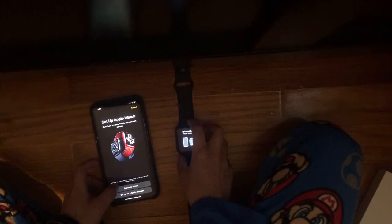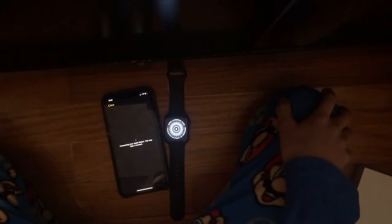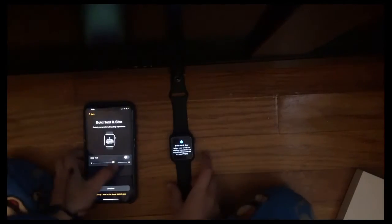Okay, accept each other — stop pairing, set up for myself. Yes! Set up Apple Watch, I'm gonna be wearing it on my left. Setting up, connecting to your Apple Watch — this may take a few moments. I'll see you back when a few moments is done. This probably has some stuff I can't show you, so I'll click agree.